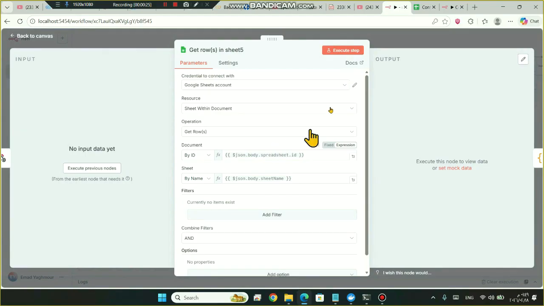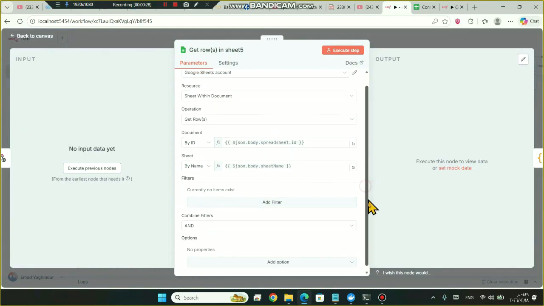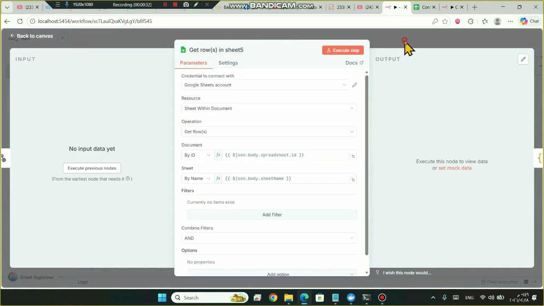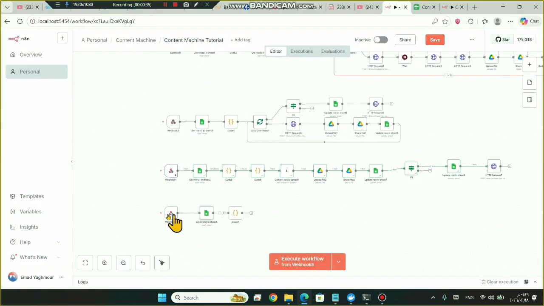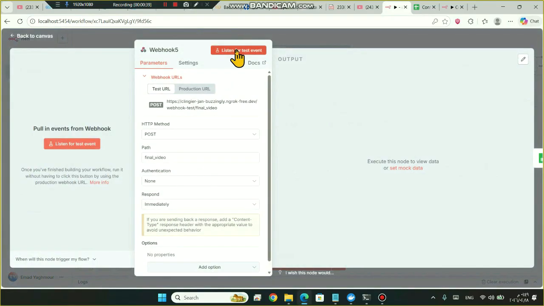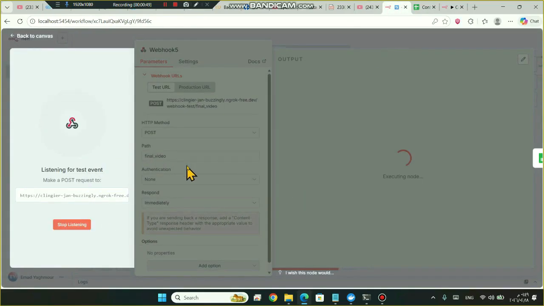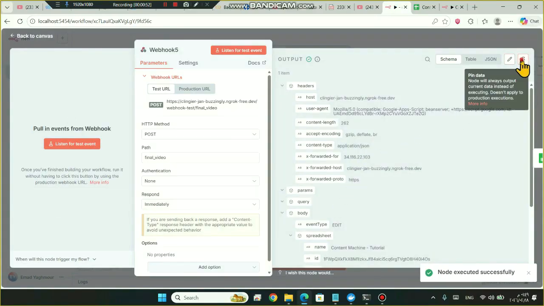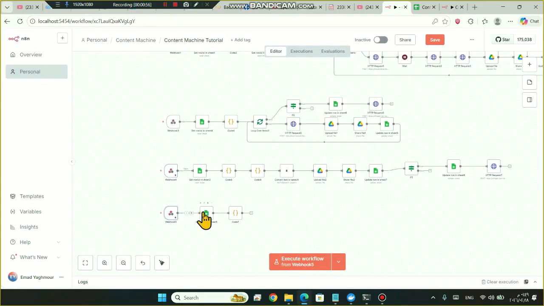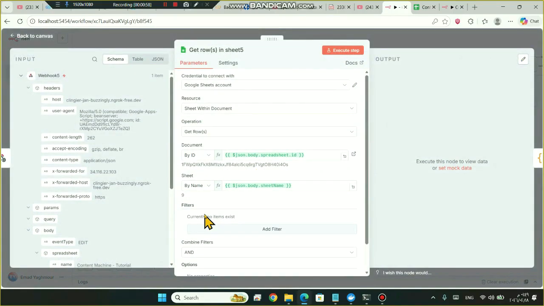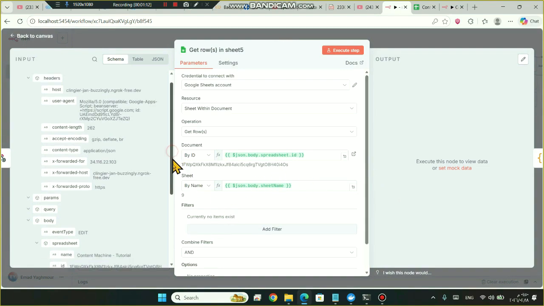And over here, we will fix the, yeah, we need to trigger the webhook first in order to configure this stuff. So I will listen. I will go to the sheet and I will trigger this webhook. I will get back. And here we go. We got our webhook over here. So let's go to the sheet. Okay, very nice. So it's working nicely over here. I find no problems.